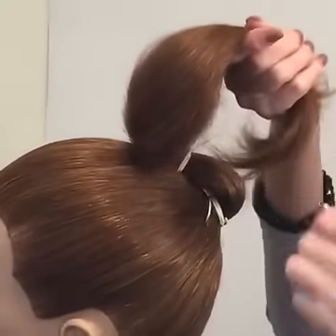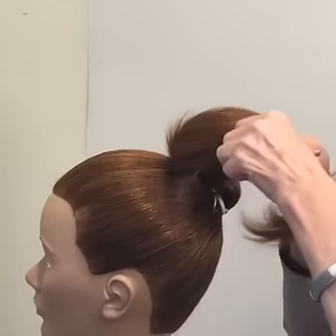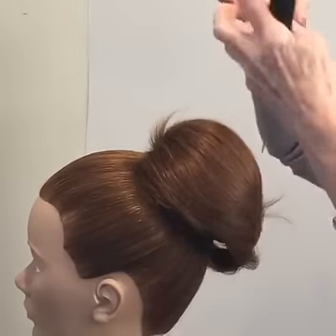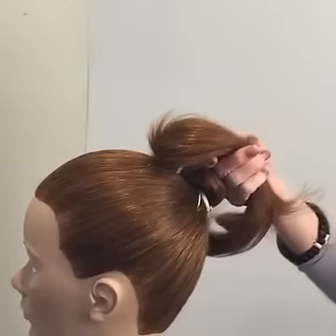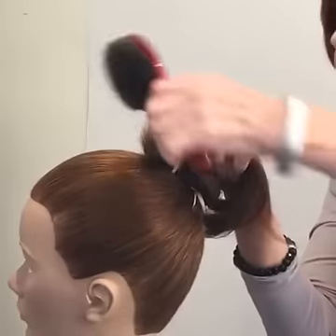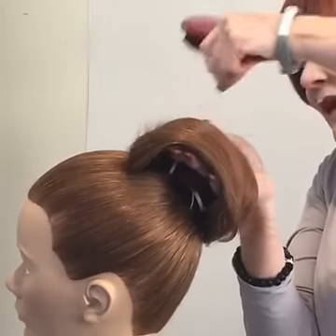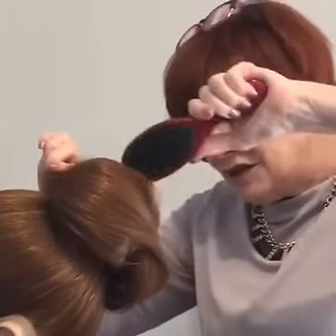I've done what I call a matting technique — using a very fine comb, I've come in at the base of this section. The reason for matting here is so when I pull it apart it holds itself together and the hair doesn't separate and splice out — I want to keep it as one complete piece of hair. Over the top of that I'm now coming through with a soft brush, very gently smoothing the outer surface, making sure the side panels are really clean.